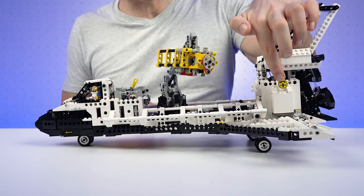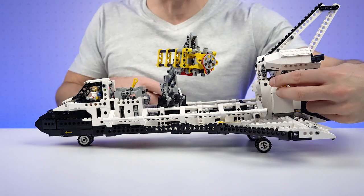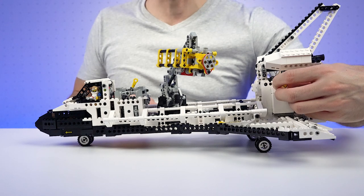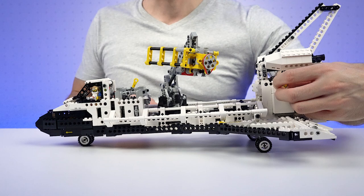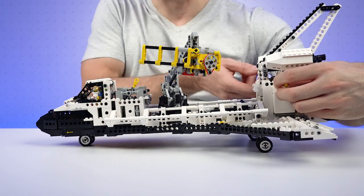And the other switch, this switch here at the front, is for the arms of this satellite. As I mentioned, there's a second motor here. It is a small motor, so it's a little bit slow to do this, but there you go. You can see these arms opening up. That is fantastic.